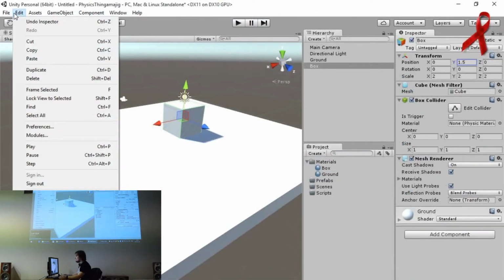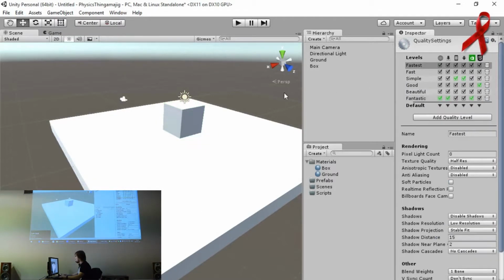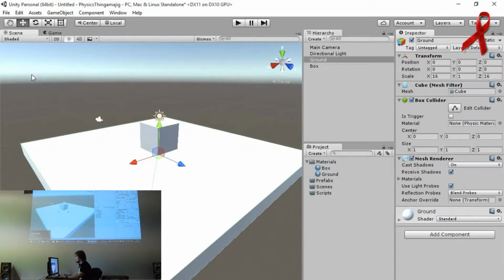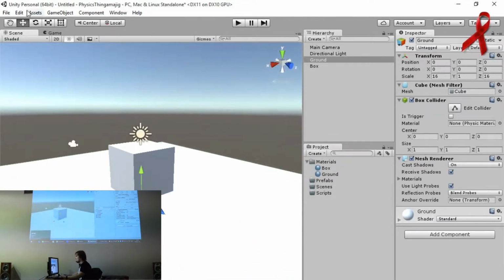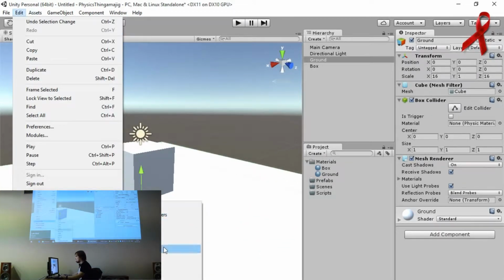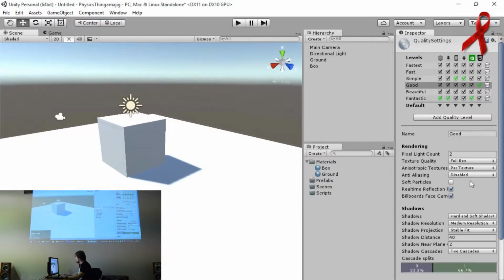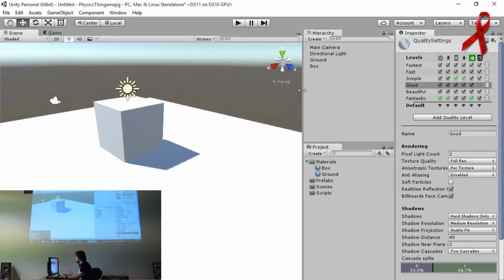Alright, I see this scene has some slowdown, but whatever. And let's also, yeah, that'll do.